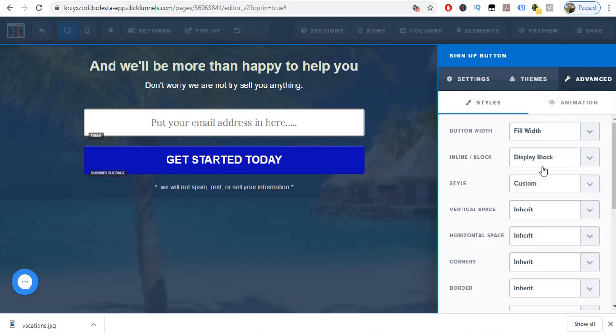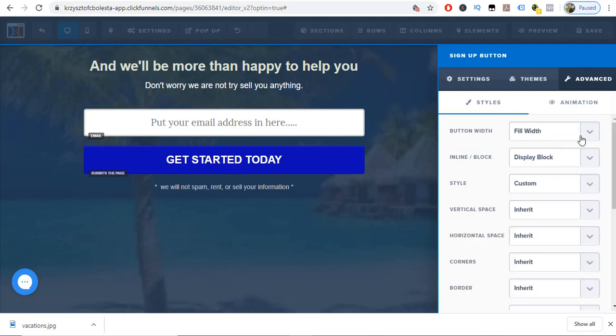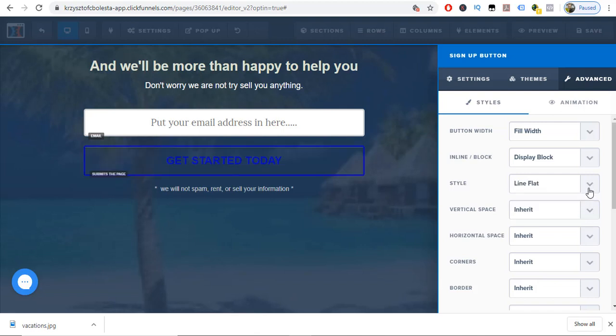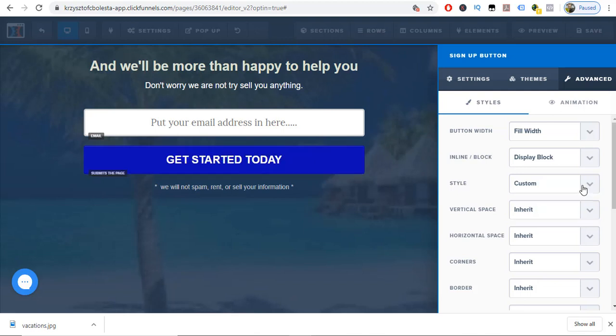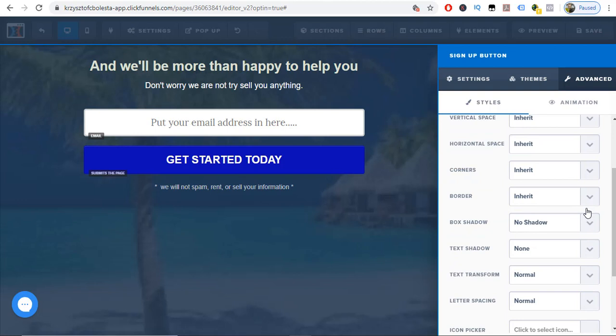Let's get rid of the color. Where it starts, it's like full width or fluid. You see, that changed the size of the button, and you can play with the buttons as many times as you want. Then you can choose the right one for you. You've got plenty of time to play.